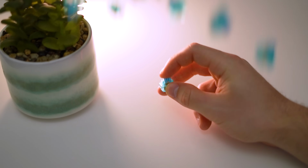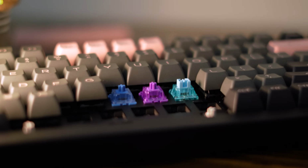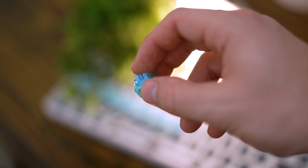Now this creates a really interesting feel, but also an interesting sound when operating it. The overall switch is kind of more muted than you would expect from a heavy tactile, and is fairly deep, but I kind of like it.